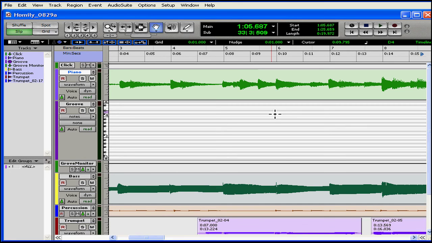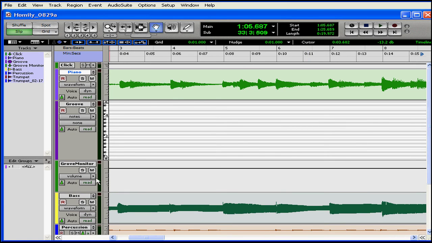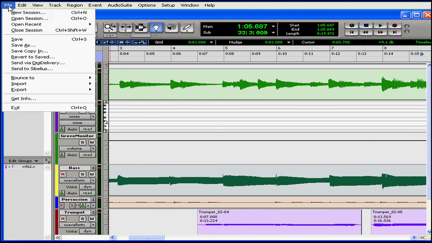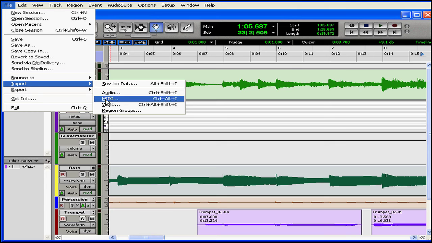Auxiliary input tracks and master fader tracks aren't for audio regions. Auxiliary inputs are for virtual tracks that let you optimize the routing of your signal within Pro Tools. For example, here I've got an aux-in track that helps me monitor the signal of my MIDI track so that I can hear it while I'm playing. I could also do this with an instrument track. It's like a MIDI track with an audio monitoring function. A master fader track is used to monitor your output. In addition to importing audio, you can also import movies into Pro Tools. If you do, then you will create what's called a movie track.